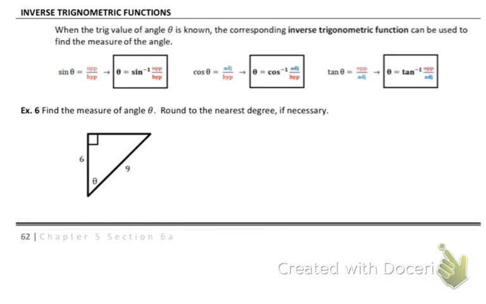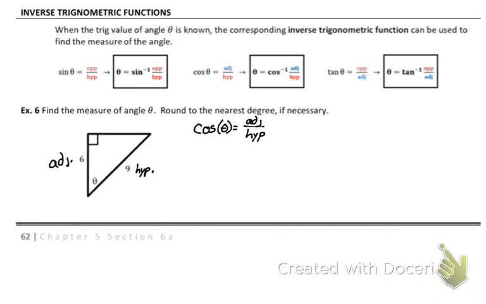But I'm looking at it and I have theta. I have an adjacent side. So 6 is my adjacent side, because it's right there. If it was opposite, once again, it'd be straight across, but it is not straight across, so it's my adjacent. And 9 is my hypotenuse. Once again, I'm going to go through my trig functions and figure out which one has adjacent and hypotenuse in it. Turns out it's cosine again. And once again, I'm going to write down what cosine of theta equals. Well, cosine of theta equals adjacent over hypotenuse.